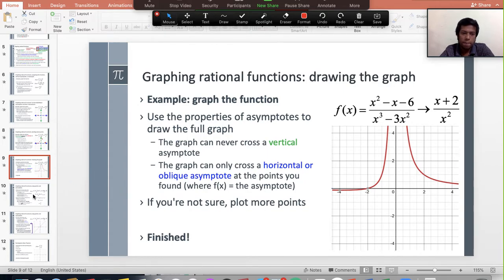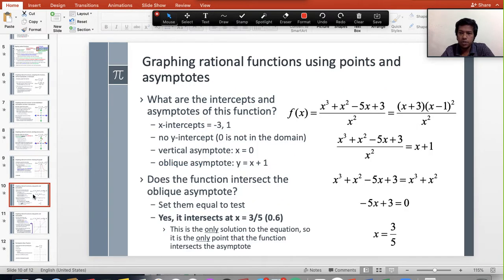Okay. This is another one. So let's say you have this question: f(x) equals x cubed plus x squared minus 5x plus 3, divided by x squared. If this is the question, what do you do? First of all, in the same method, we do some simplification, and we get this simplification divided by x squared. This is the test for the asymptote. In this case, as you can see, the power is more in the numerator. You try to solve it, then you will automatically start seeing all these steps.